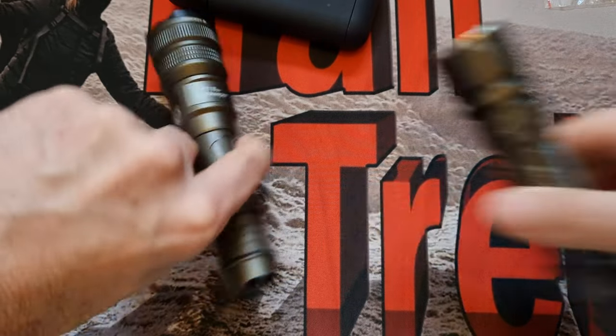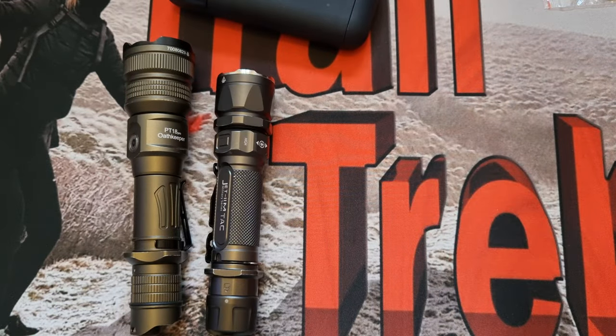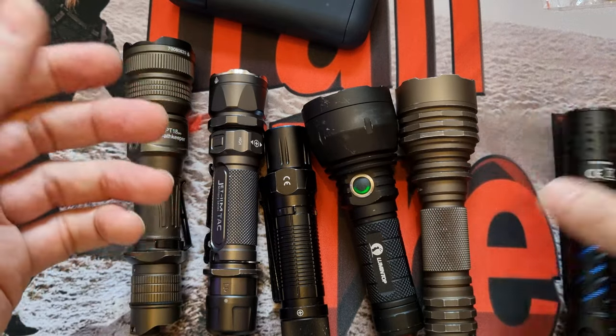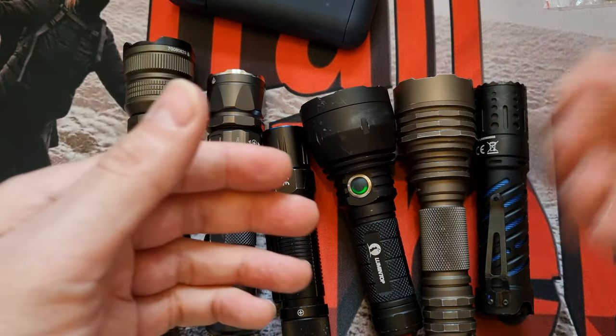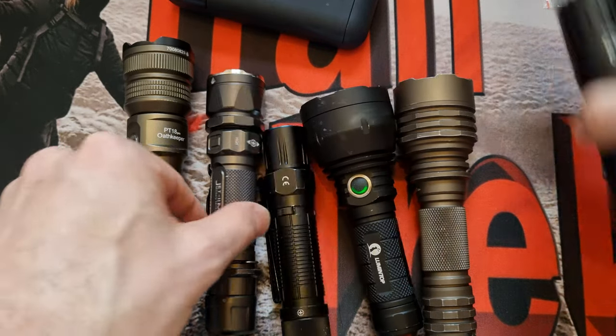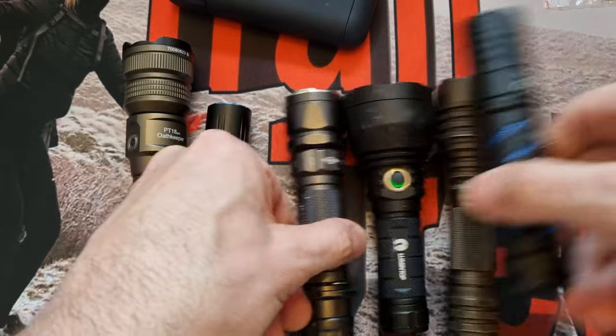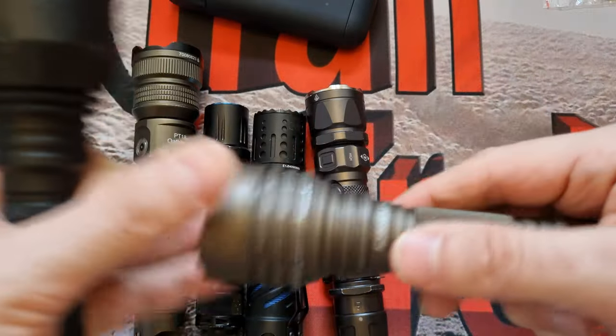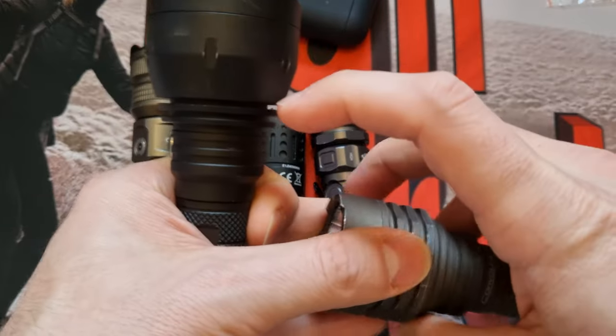I'll show you the lights that I did compare it against. These are the lights I went out with, and I'll give you a quick description of them, and then we'll look at the beams side by side before we go out. So I tested against these two, the C8 Plus, which is the budget version of what this is achieving.